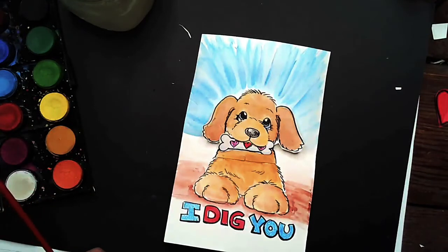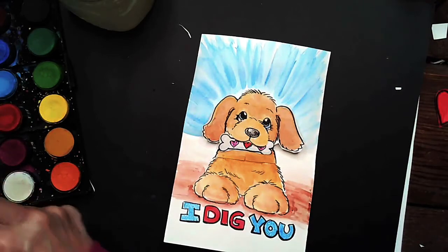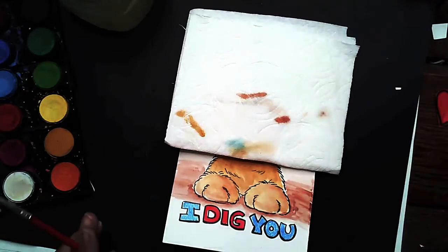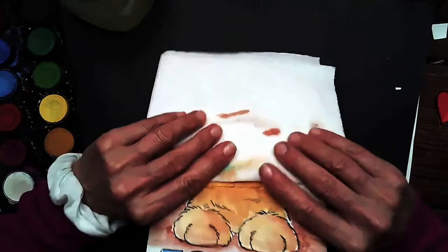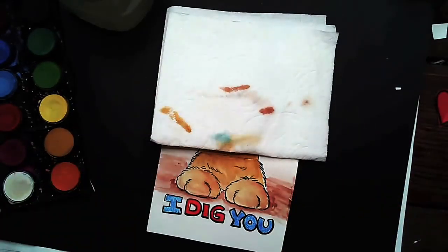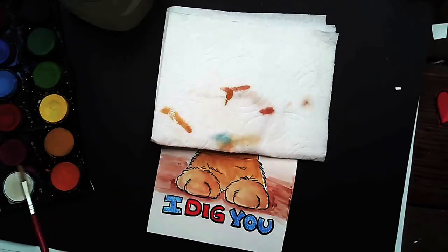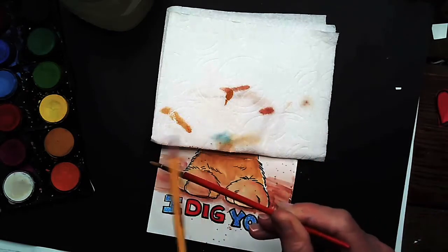I want to have a napkin near me because I don't want to put any mud on my dog's head. So I'm going to set this napkin over his face just to kind of block from what I'm about to do here. And then I'm going to first tap my paper so I don't have too much paint on it. And then I'm going to grab my pencil. And what I'm going to do is lightly tap my pencil to start making some splatters of mud.